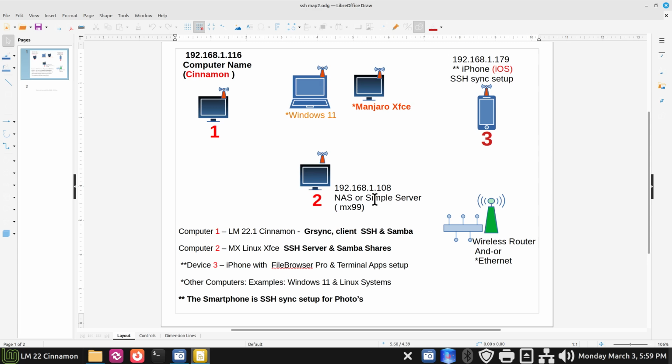So this particular computer that I have is a handheld computer, and once I set it up, I pull the monitor out of it. It's an HDMI port, and also the keyboard and mouse, and basically just leave the power on. It's real low in power, and also in resources too. But again, all I'm using it for is file sharing and to make backups for the iPhones. But whether you use Manjaro XFCE, whether you use MX Linux XFCE, or even Linux Mint XFCE, that's what I would recommend on some of these smaller boxes. And then you set up OpenSSH server as a bare minimum, and you can also install Samba shares.